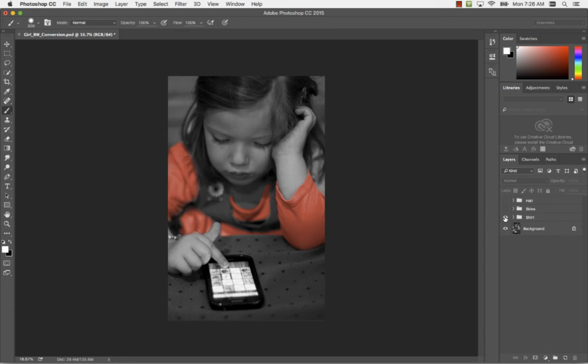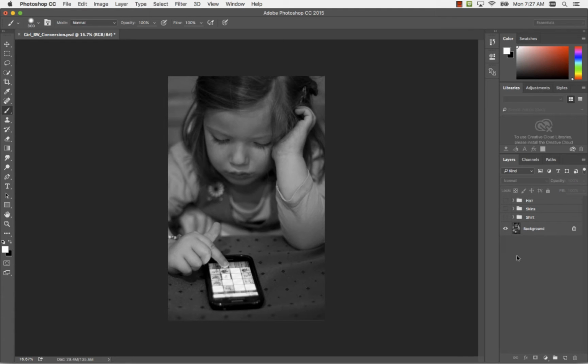So what I've done here is I have shirt colorization, skins, hair. As discussed in class, it's also going to be centered around non-destructive workflow, and that's the goal that I hope you get out of 141: understanding workflow. You may not understand every tool in Photoshop, but you need to understand to work non-destructively, use non-destructive tools as much as possible. They also allow you to make quick changes.